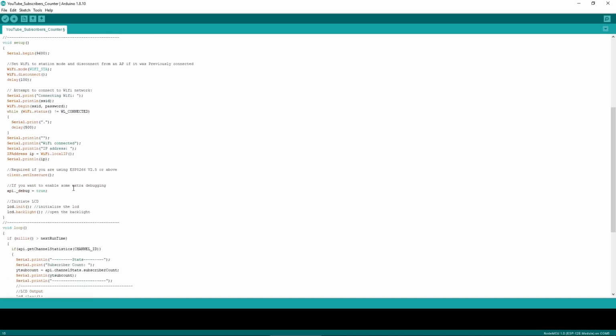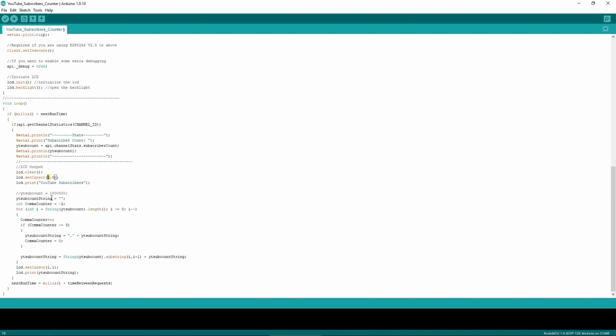Next, by default, it prints on the first character and not character 0. Kind of confusing, but the first one is 0, the second one is 1. I needed to do this because of the way the 3D case is made and its rounded corners. It looked better if I used the 1 position. But if you're creating your own case or just displaying it without a case, change that value to 0 and change this value to 0 as well, and everything will look good.